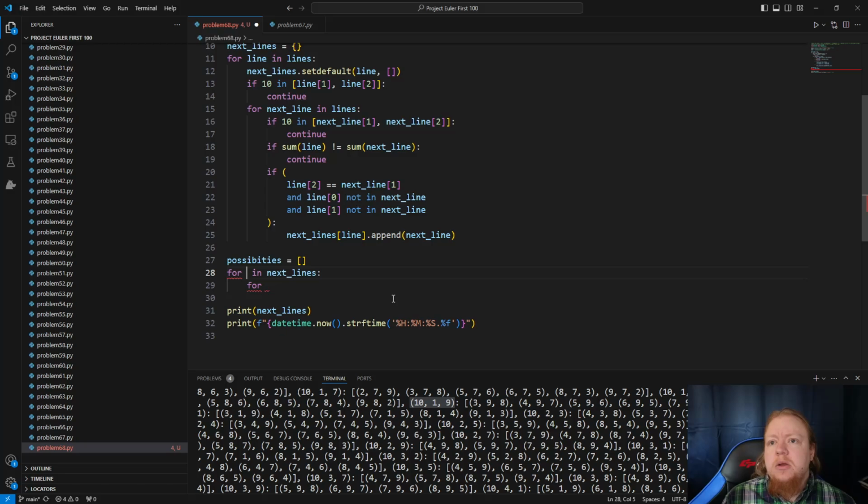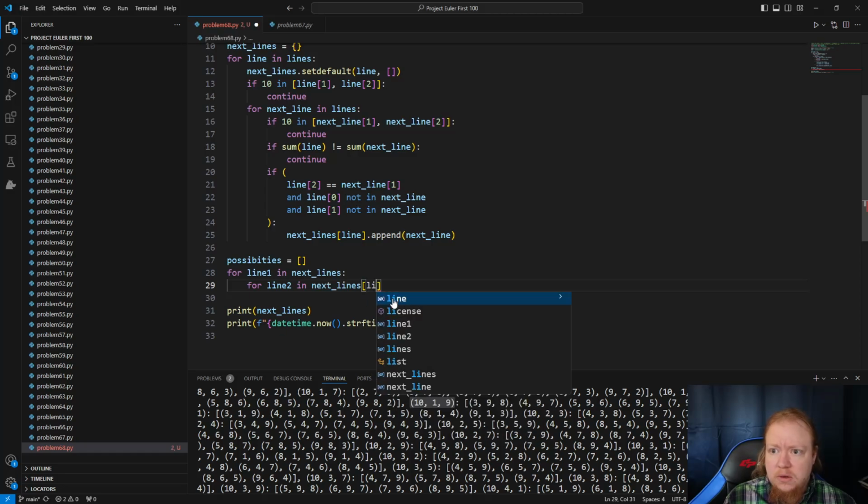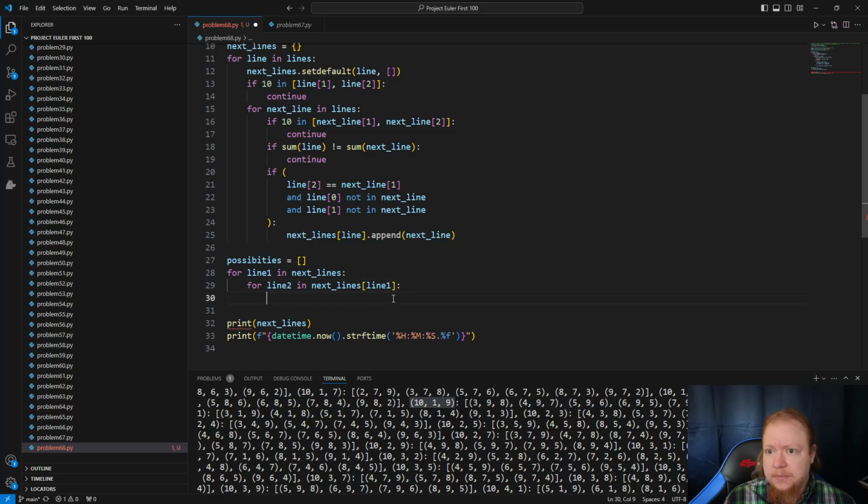So what I want to do is for each key in next lines, I want to figure out what possibility it is. So then for line 2 in next lines line 1, and then for line 3 in next lines line 2.